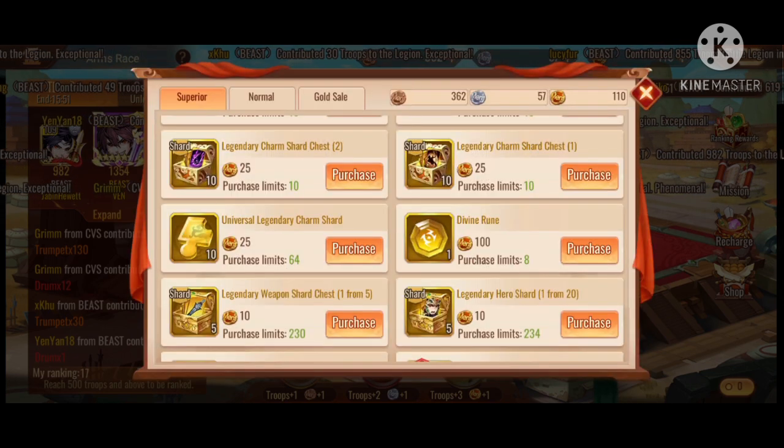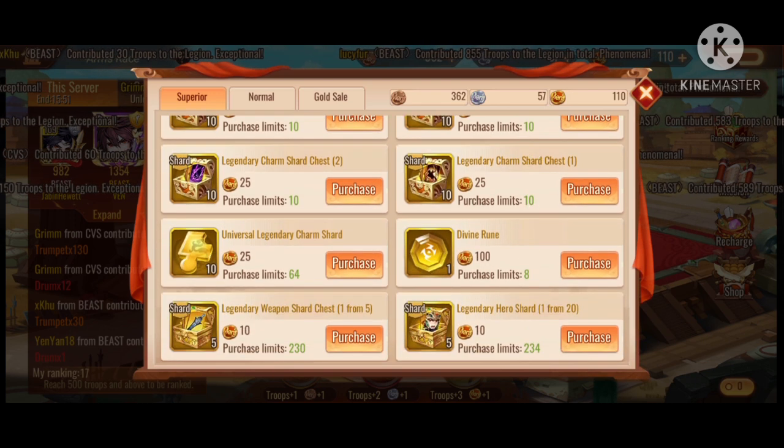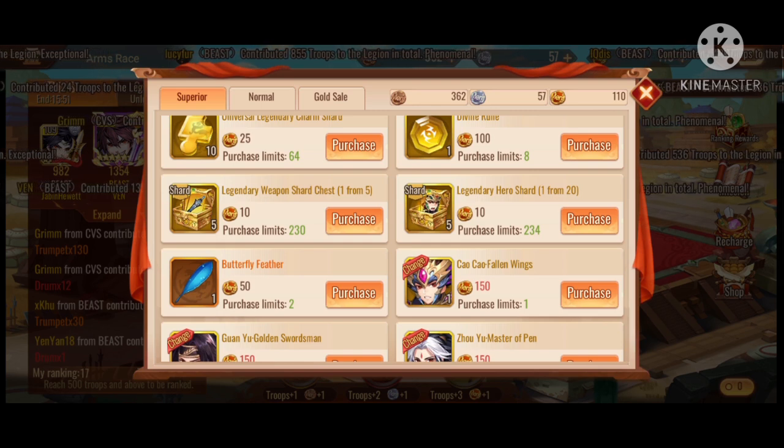But realistically, the point of arms race is to get your legendary charms and upgrade them, and you will make far more progress by having a 5 star or 4 star Moonlight Dancer than you will by having Pretty Wings. And I just want to clarify that and say that for the record. You're going to have way more advancement and a much better trade off by having a legendary charm set than you are by having Pretty Wings.